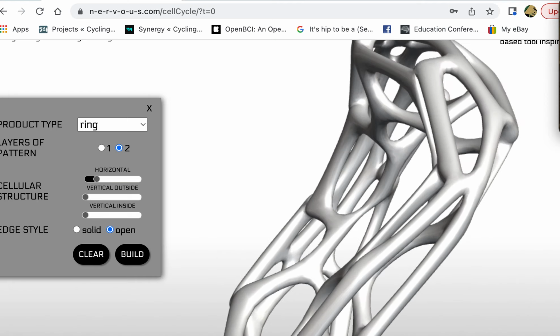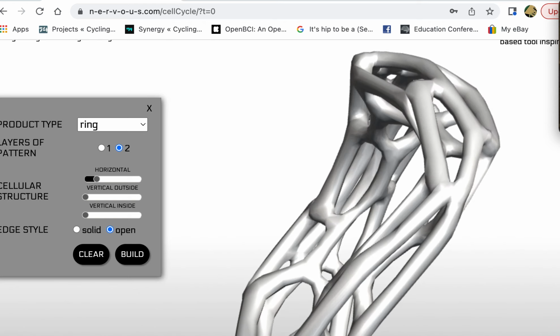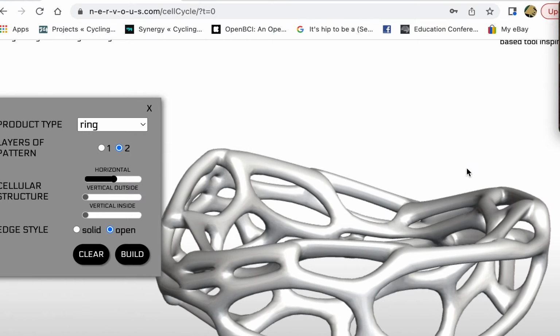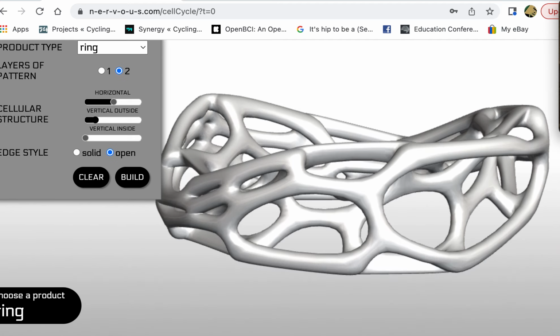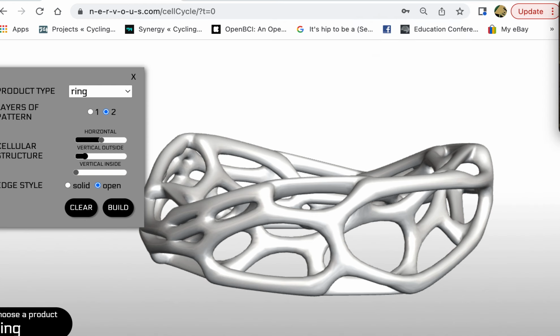Dimension that way. Interior dimension, exterior. Horizontal, moving it around. Okay, we've done a lot. You can tweak these things. We're making a ring. We've got all of this. You can't see it below this, I'm sorry, because I just don't have enough space up here. Can I do this? No. It's not working too. Okay, you gotta trust me.